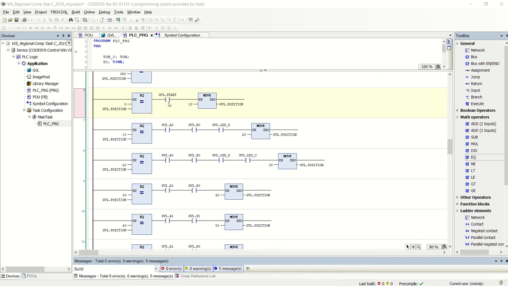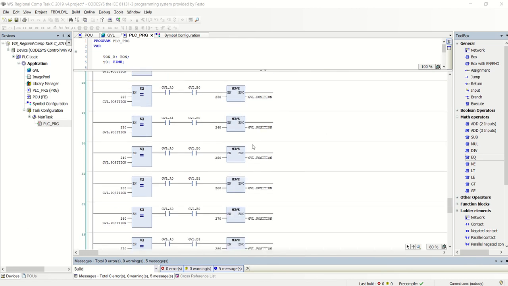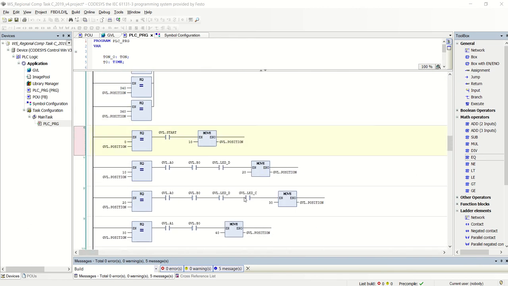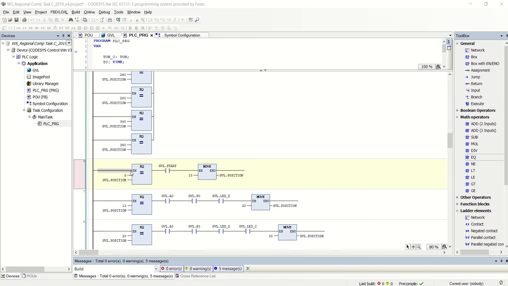But if I didn't have that, anytime I press the start button, I'd be able to move the variable 10 in and essentially disrupt the system. So that's how we can tie it back around. We go to 0 at our last point, we make sure we've got 0 at this point, and that keeps us nice and rigid.